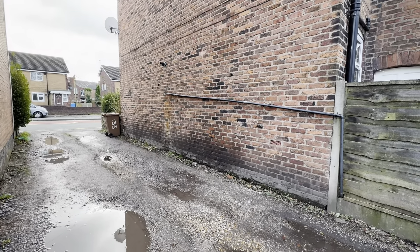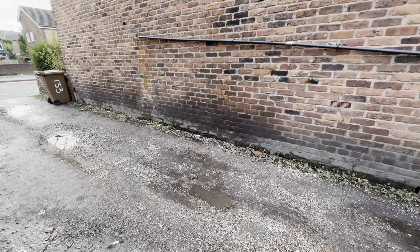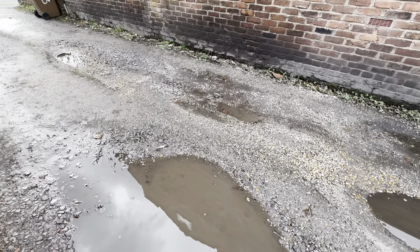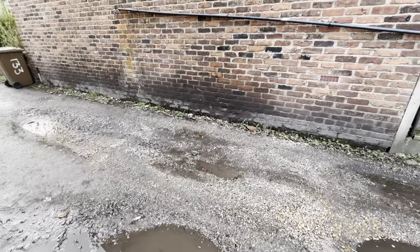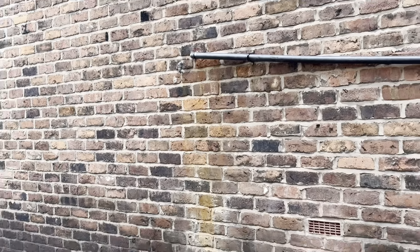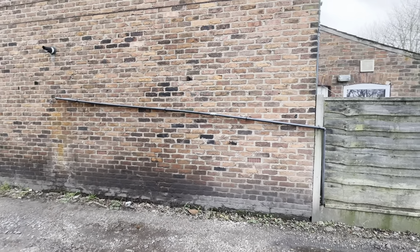Hi, welcome to the channel. We do get called out to mysterious damp patches on the wall which are really plumbing non-related. We can see here there's a bit of a lane, lots of puddles, and cars have been going past and splashing the wall — so that ain't gonna help anything. Also, is that pipe leaking? That is what's going on at the bottom here.